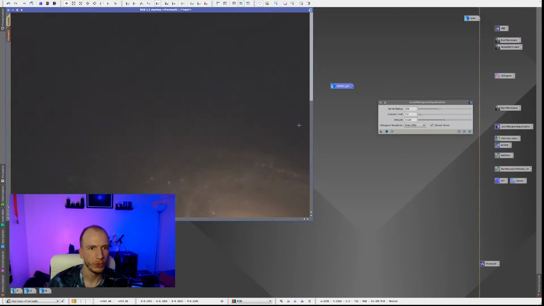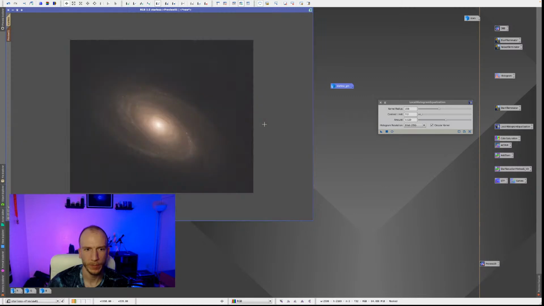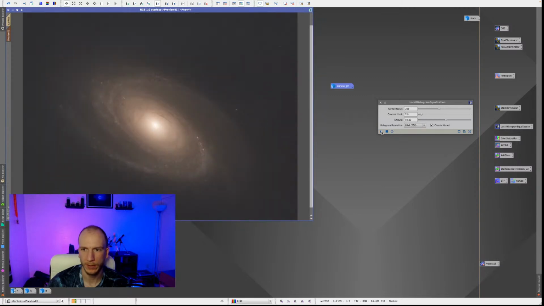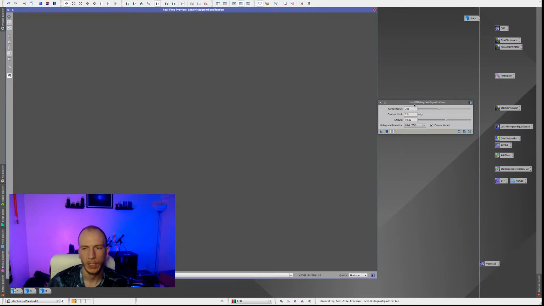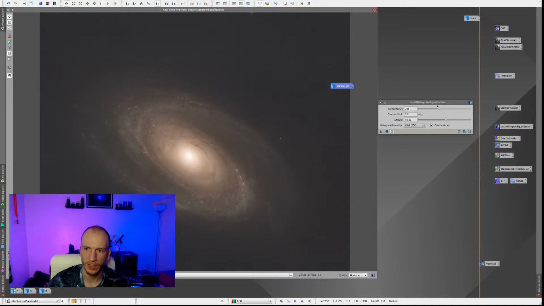I'll do a preview and apply this local histogram equalization. Well, I'll just do a live preview actually. I don't actually need to use this because now BlurXTerminator will take care of details, but it does help sometimes to also do this. I like it, I just don't like how strong it is, so I'm gonna reduce that to 280 maybe? Yeah, 280 sounds good.